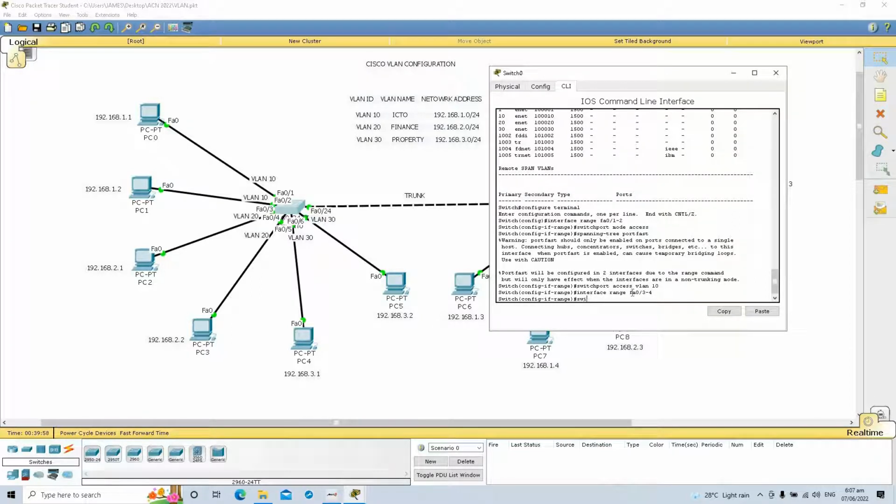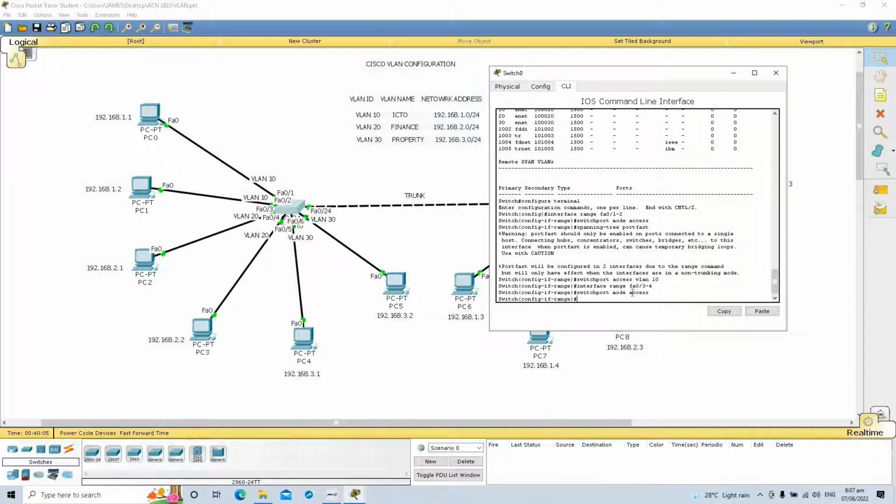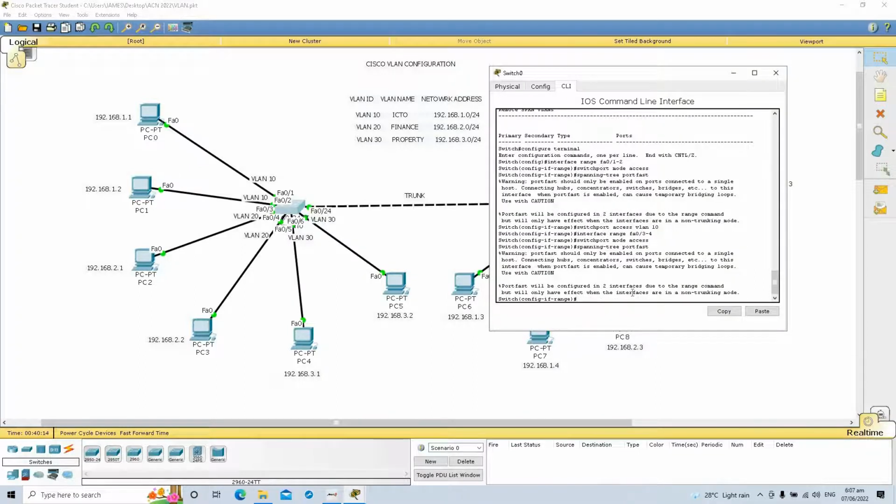Again, switchport mode access, spanning-tree portfast. Then make the two ports, FastEthernet 3 and 4, members of VLAN 20: switchport access VLAN 20.